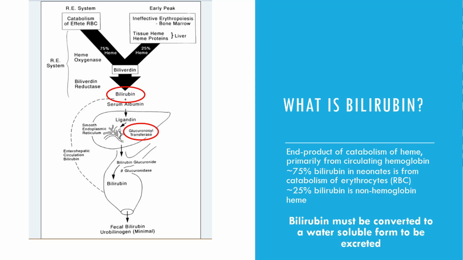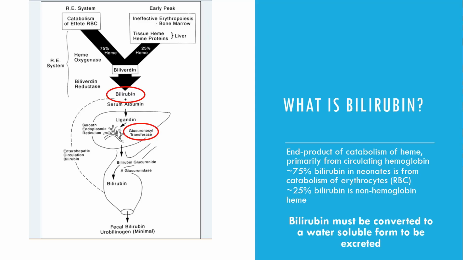So once you have bilirubin, then it has to get to the liver somehow. So it hooks up with albumin. And we know that albumin is just a large protein in our blood, and albumin carries bilirubin to the liver. So we have bilirubin bound to albumin. It's now in the liver, where it meets up with an enzyme called uridine glucuronidase transferase. And we're going to refer to that from now on, because I've said it once and I'm not going to say it again, as UGT.